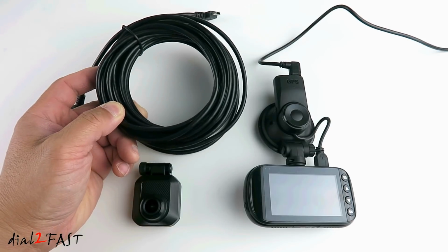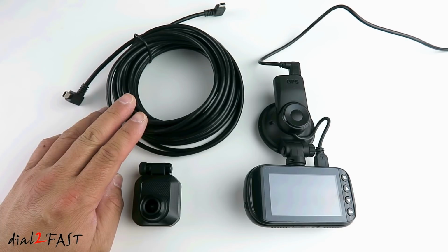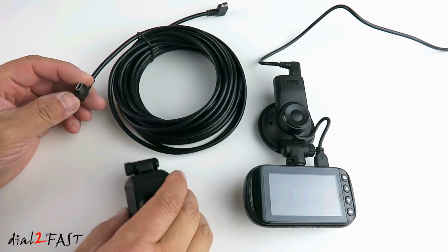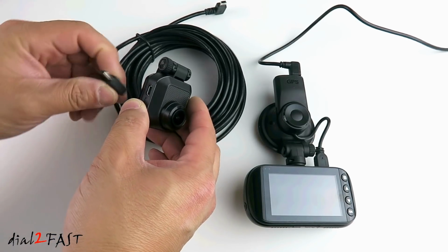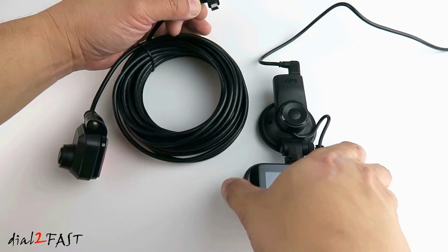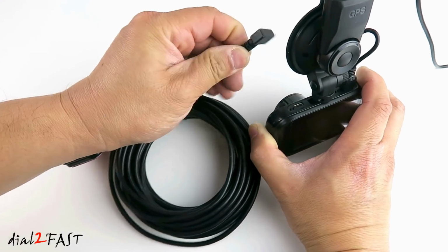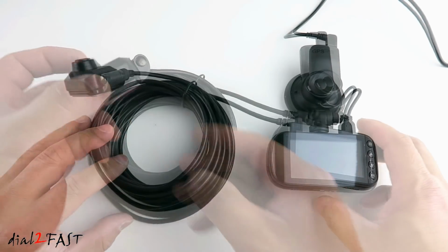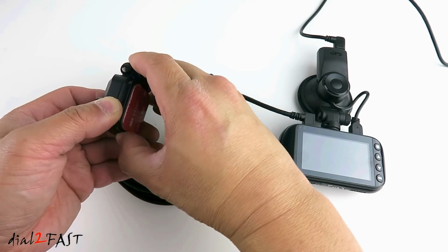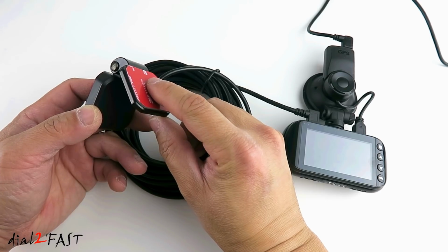This is a cable for connecting the rear camera. Now this cable is 26 feet long, so it'll be long enough for you to run it from the front of the vehicle all the way to the back for most vehicles. What you want to do is take this connector and plug it in to the rear camera. Plug the other end of the cable to the top of the dash cam into this mini USB connector. Now with this rear camera, you have a double-sided tape at the back. You can loosen this knob, adjust the angle, and you can stick this onto the inside of the back window.